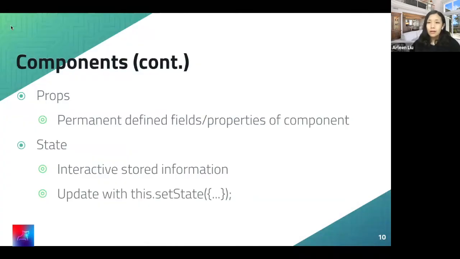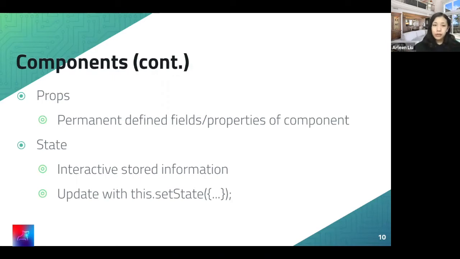Then a little bit onto what else I was saying. Components usually have two additional features to them, which are props and states. Every component, both functional and class components, has props, and these are the permanent properties of a component. Whereas state, only class components have it, and this allows them to have interactivity, because states are editable features of a component.